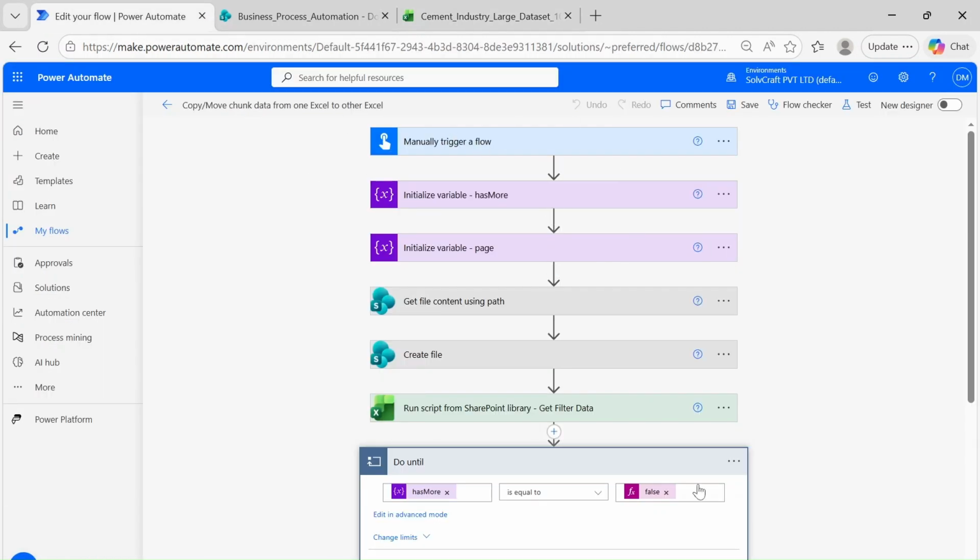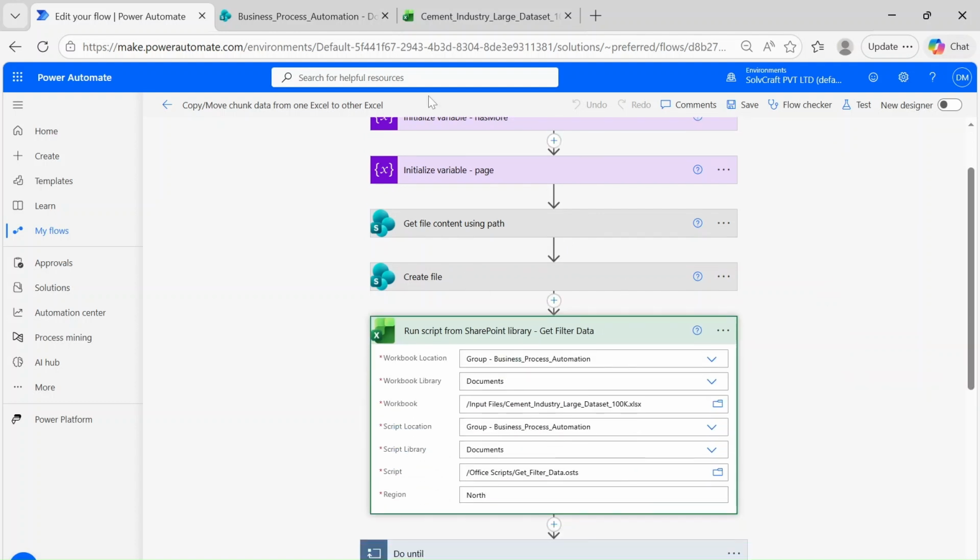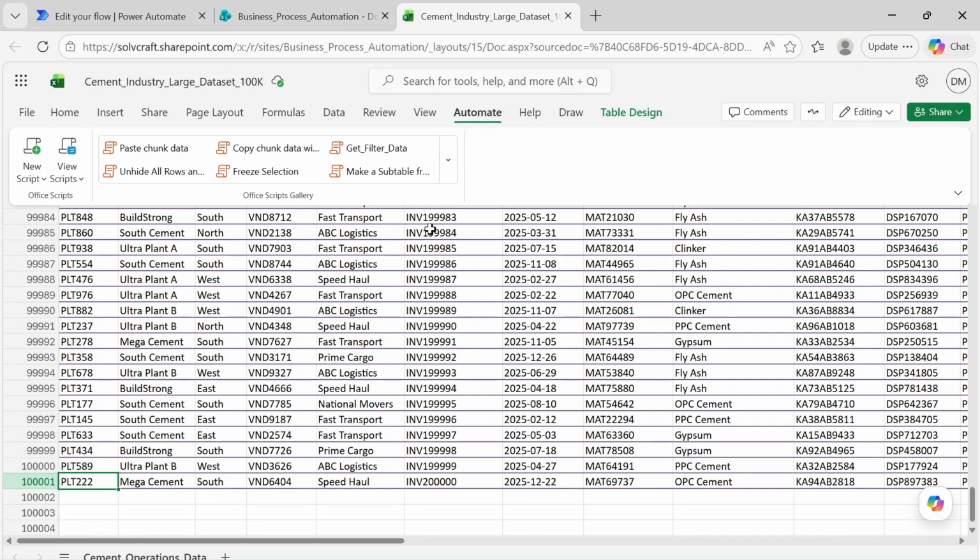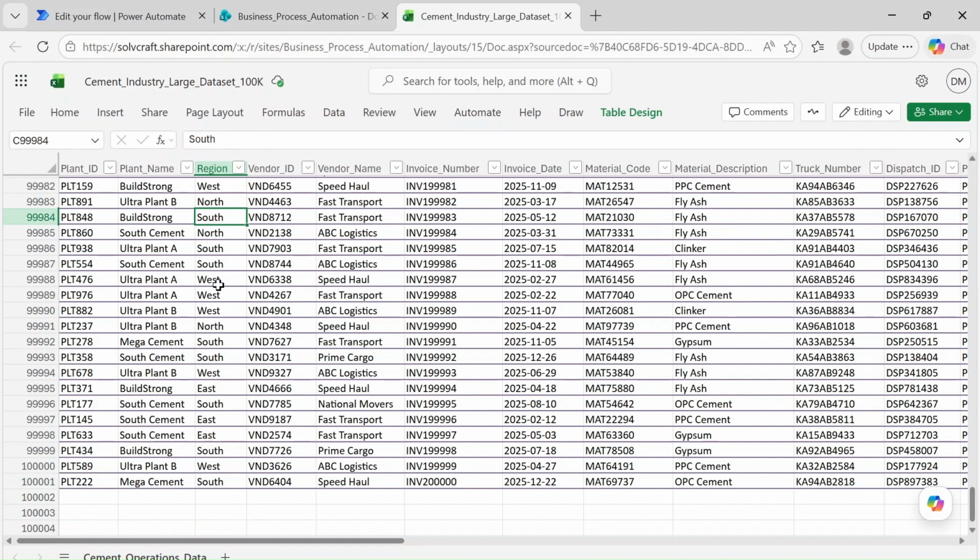Let's go through the flow. First I took the run script SharePoint action, get filter data. Initially my data has 100K rows, but instead of taking the entire data, first I am filtering the data on the region column. With any one region, I copy and paste into the temporary sheet in the same file.